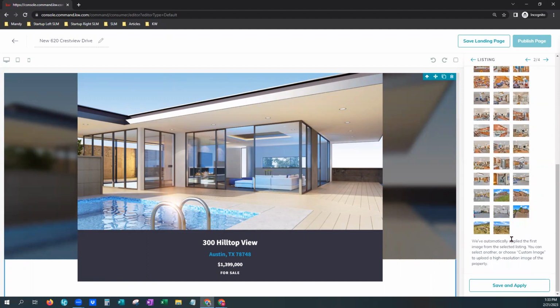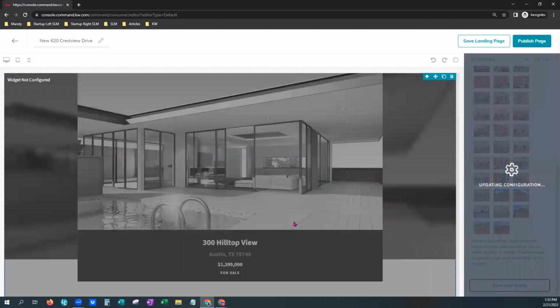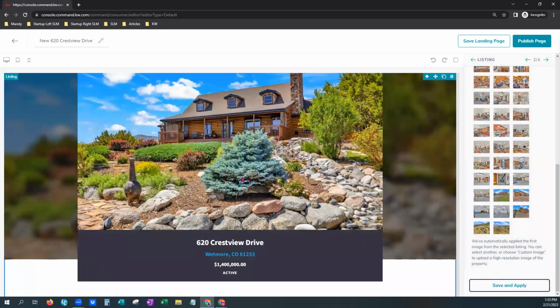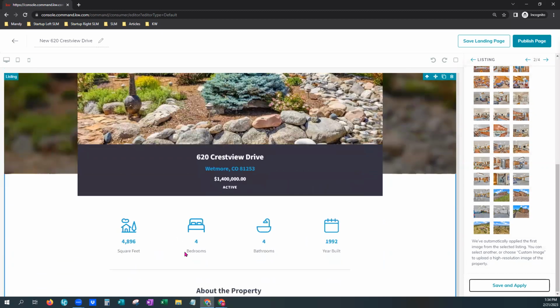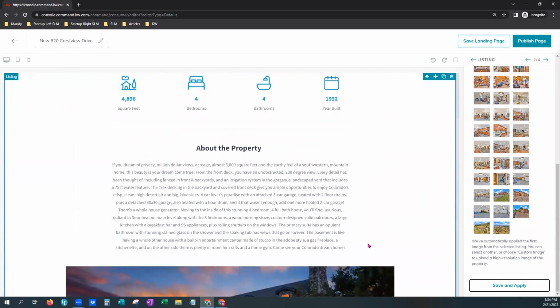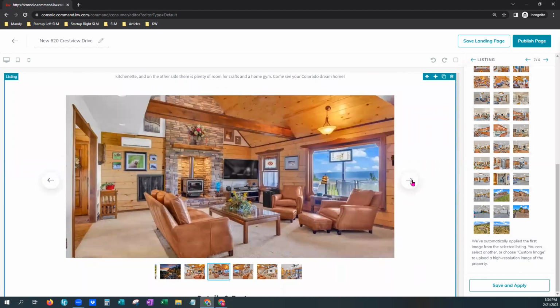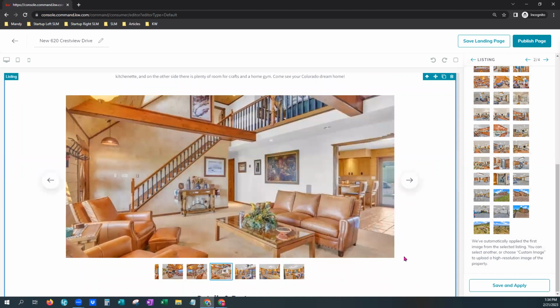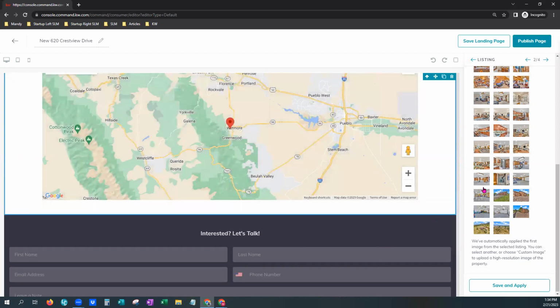Once you've chosen all of this, I can click save and apply, and you should see live real-time updates on the left-hand side. There it goes. Now you can see that photo that I chose. You see our update to the branded header as well, that it gives me the title up here at the top left. And you'll notice all of this information is now correct and pulling directly from that MLS, including the property. It gives you a nice little carousel of the photos that you can move through yourself, or it will auto thumb through those for you. Gives you the details, gives you the map. And then we have our other widgets down at the bottom.